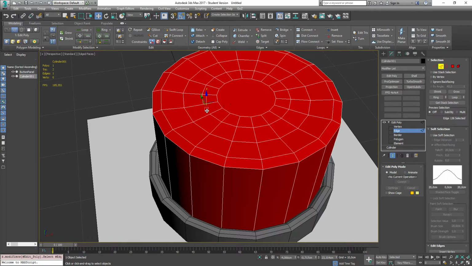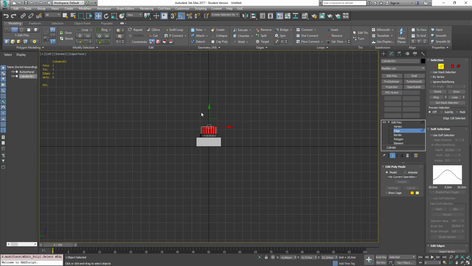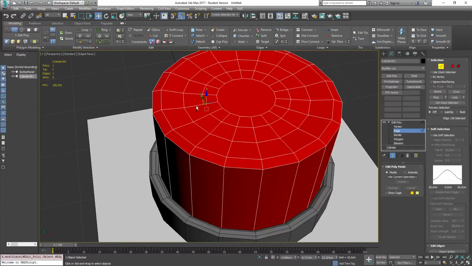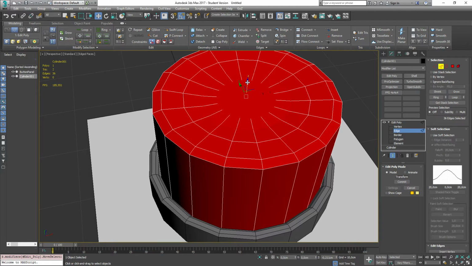And I'm going to loop select this, and whoops, that was the wrong button. Great.